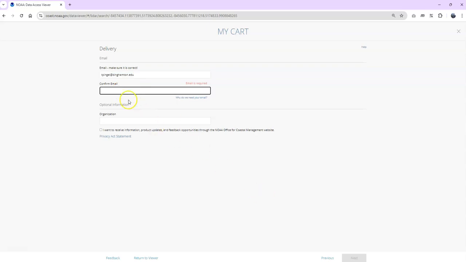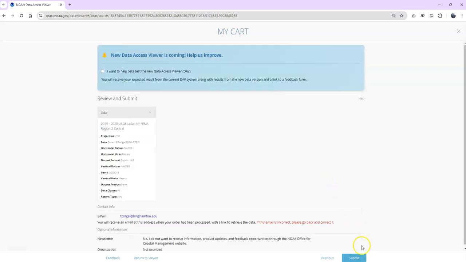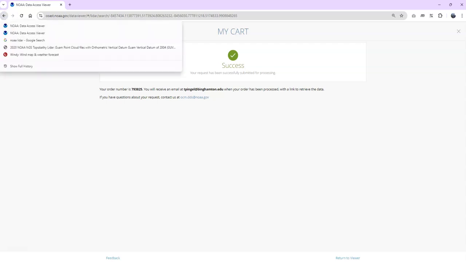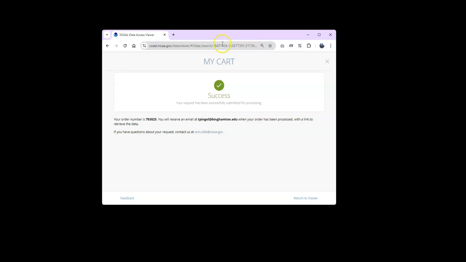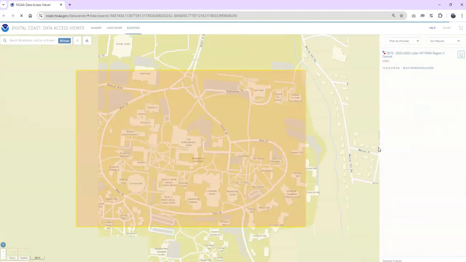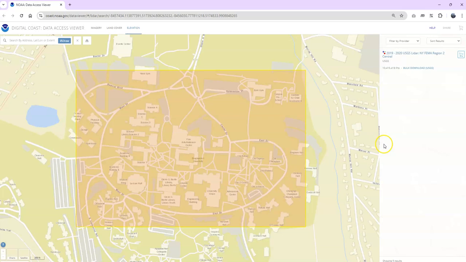What happens on the back end is there's a computer that is going to apply those filters. Here I'm putting in my email, and it's going to process that data in the background and then email me a link to where I can download that. I'll get a confirmation email right away. One of the nice things is you can take the URL that you've used to generate this and just save it, and in that way come right back to where you were with that nice bounding box. So it's a really useful tool.